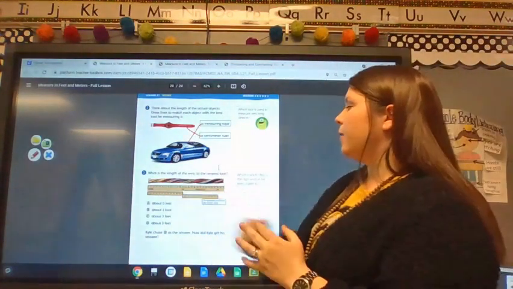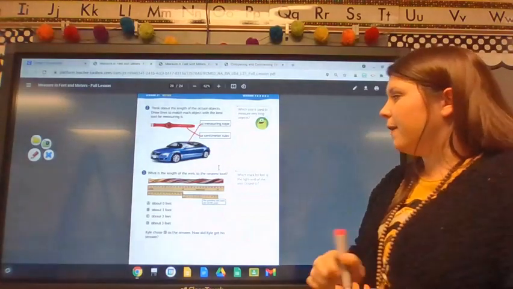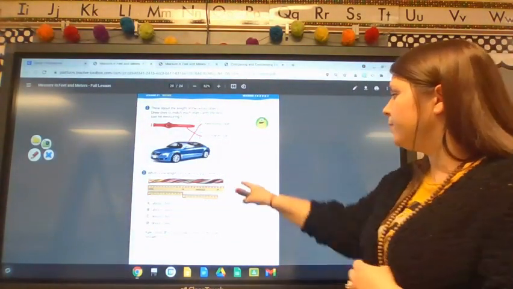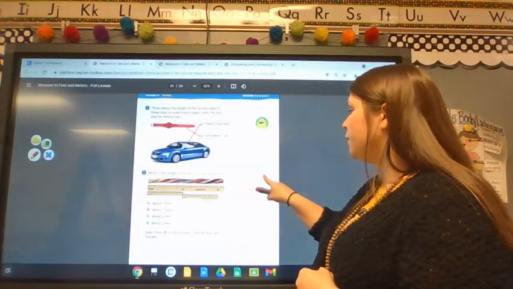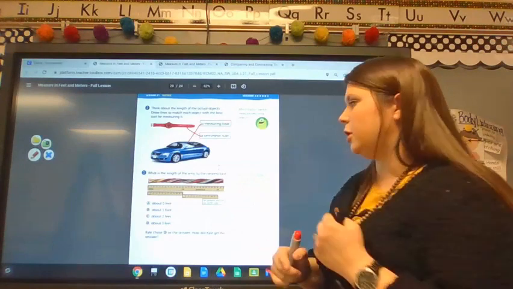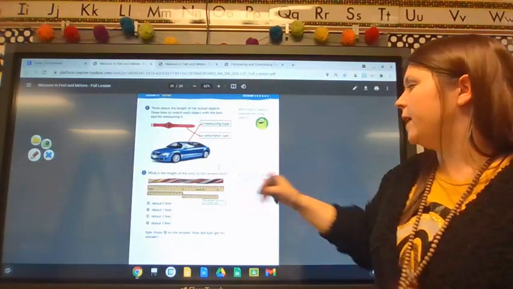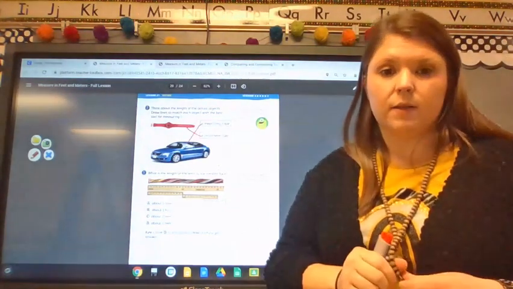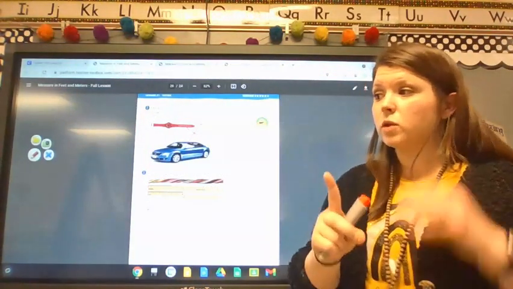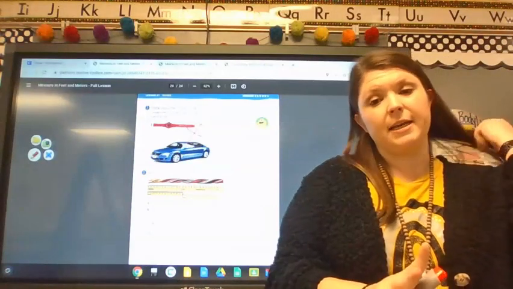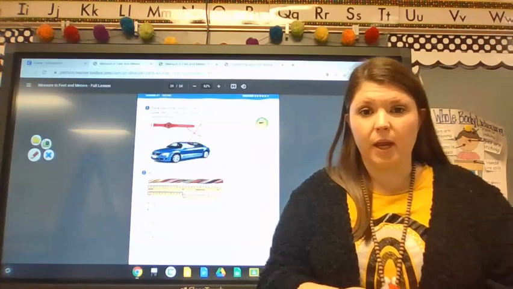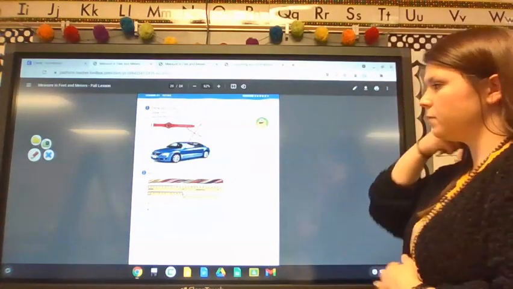All right, now let's go ahead and go to number 3. What is the length of the wire to the nearest foot, okay? The hint says, which mark for feet is the right end of the wire closest to? So what mark for feet is the end of the wire closest to? This goes back to our success criteria of being able to use measuring tools correctly and understanding the differences in measuring tools. When you're done answering this question, you may unpause to continue.